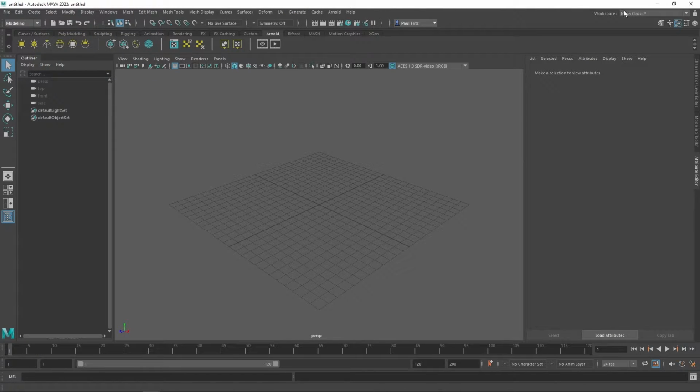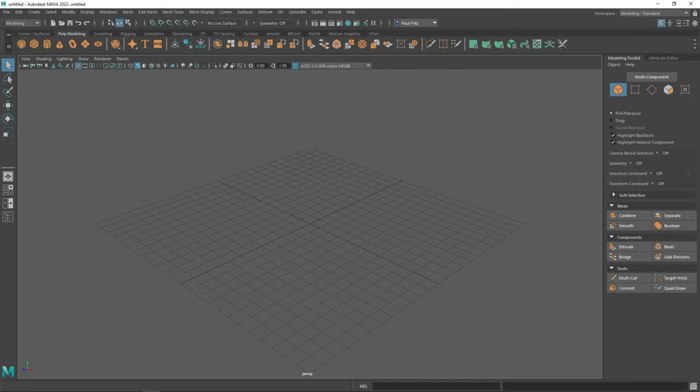If we go all the way over to the right, you see that there's a workspace, and it's called Maya Classic here. That's what this whole window that we're in is set up as. If we drop down, you'll see that there are some different workspace setups that we can change to. If we select standard, you'll see that it changed quite a bit. It opened up my modeling toolkit onto the side here, the attribute editor in another tab. We'll talk a little bit about those later. And then the hierarchy disappeared over here, or the outliner rather, which is kind of like hierarchy.